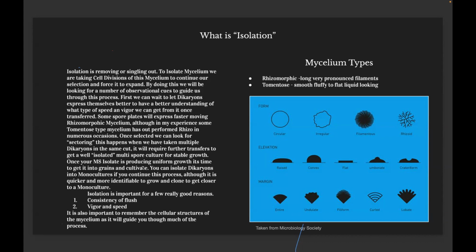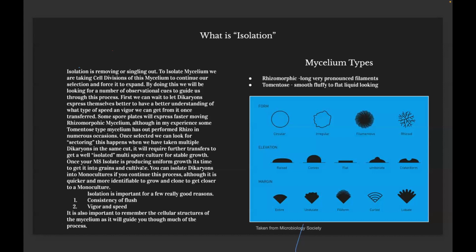So you don't want to over isolate, but you don't want to under isolate, because I'm sure everyone here has seen a really sad basic multi-spore tub or bag, and the wide range of growth can be insane. You can have tiny fruits and massive fruits, all in the same space, and really sparse flushing. There are too many reasons why you should isolate a little bit, right?